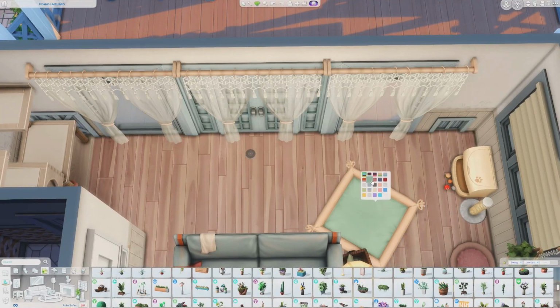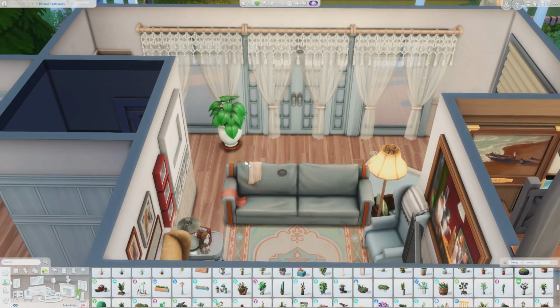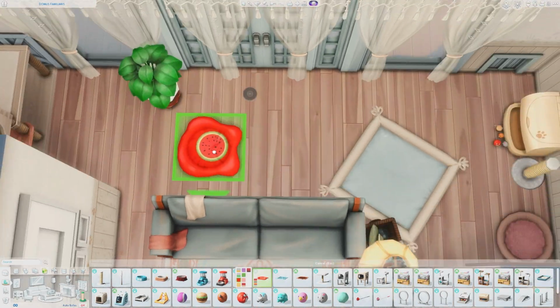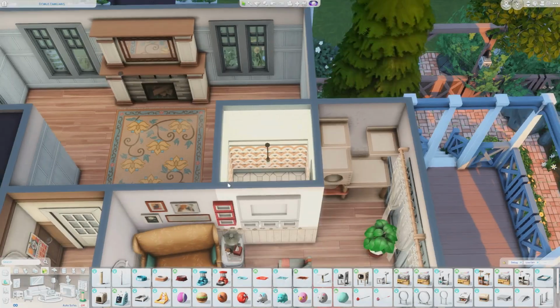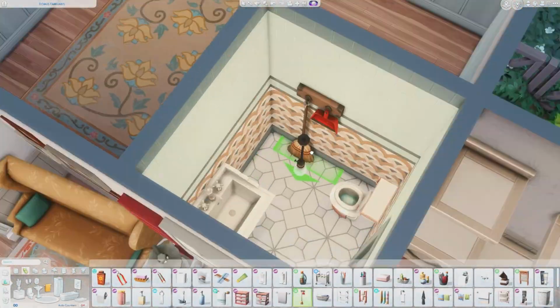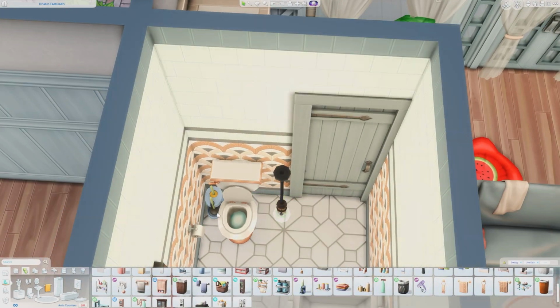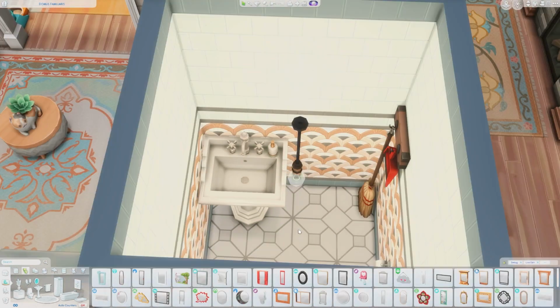So in here, as I said, there's still a lot of pet stuff around, the pet bed, the toys, the small door there. And now I just noticed with this cat tree, I covered the big pet door there. I just noticed it now, guys. I'm sorry. Here is the toilet I was talking about on the first floor, maybe for people coming over to see the pets and all that.